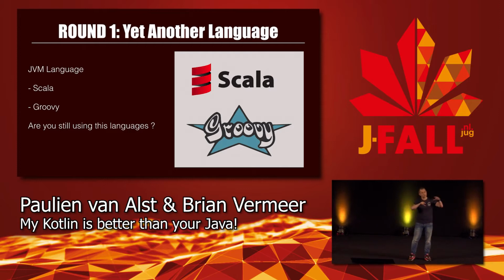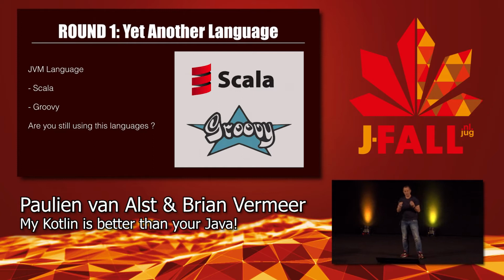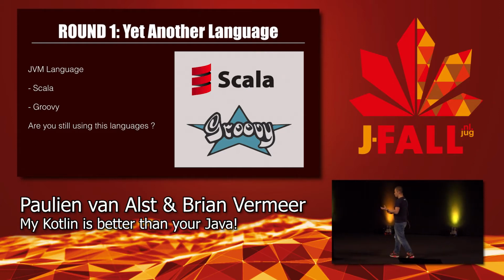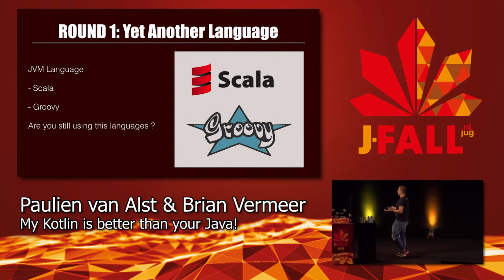That's the whole point I want to make, because the JVM was originally designed for Java, and then a lot of other languages could come on that, and they might have great ideas. They might have great implementations, but at the end, you see that people move away from them, and we turn back to Java. So why should this be different for Kotlin?